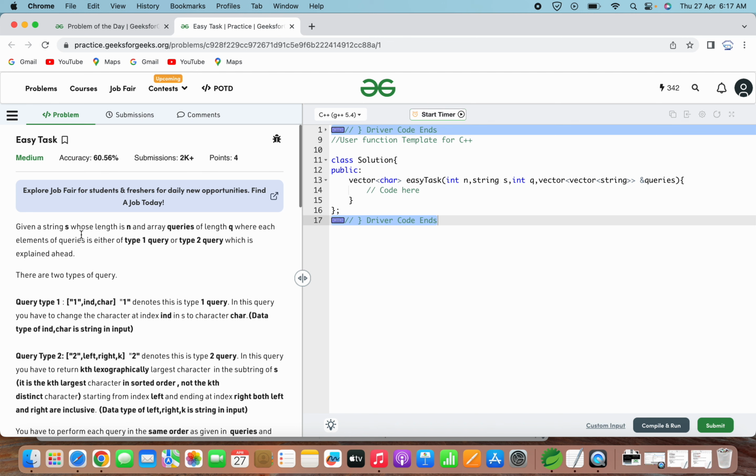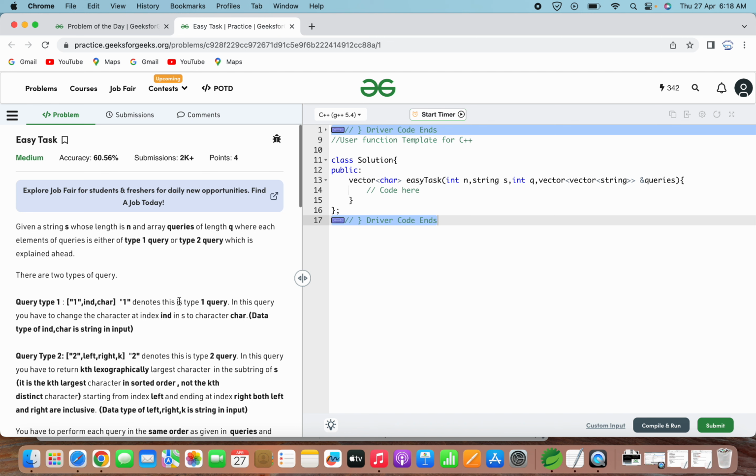Here it is said, given a string S whose length is n and array queries of length q, where each element of queries is either a type 1 query or a type 2 query, which is explained ahead. There are two types of query. Query type 1 consists of three elements: 1, index, and char.